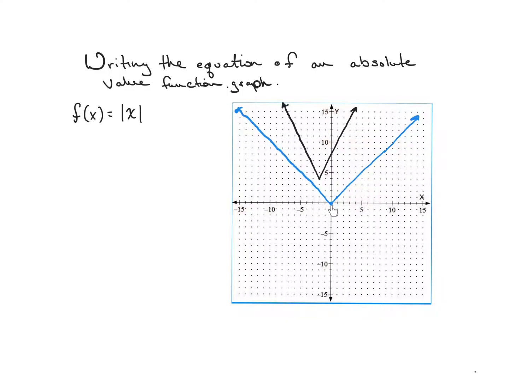We're also going to take a look at where it starts, known as its vertex. Its vertex was originally at (0, 0) compared to the new vertex, which is at negative 2, 4. When the vertex shifted to the left, we had an operator of addition inside of the absolute value. When it shifted up, it was also addition. If something shifted right, it was subtraction; if it shifted down, it was subtraction. The operator on the inside moved the function the opposite way, and the operator on the outside, when it was addition or subtraction, moved it in that exact direction — done via translations.